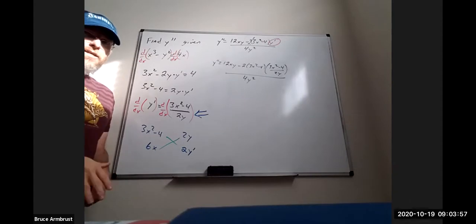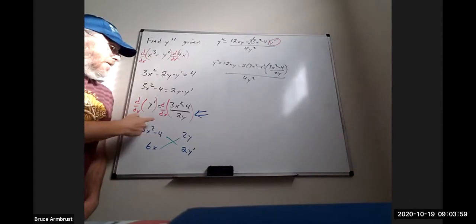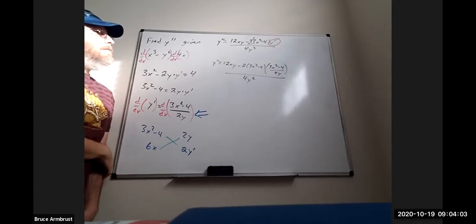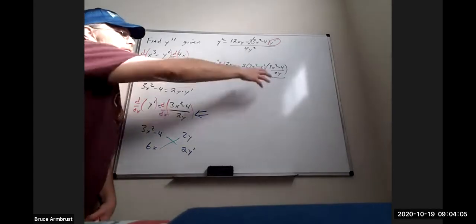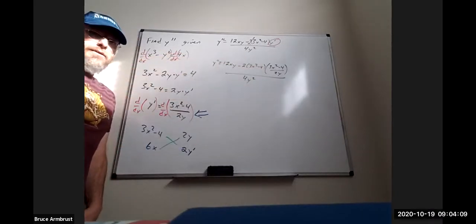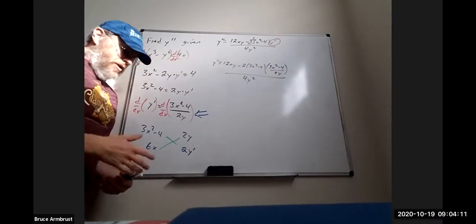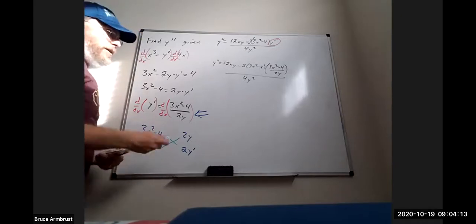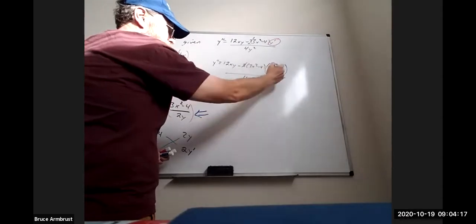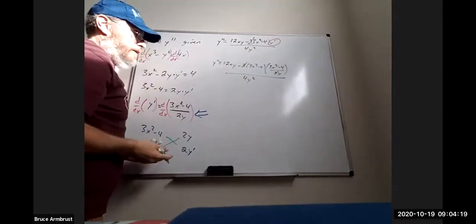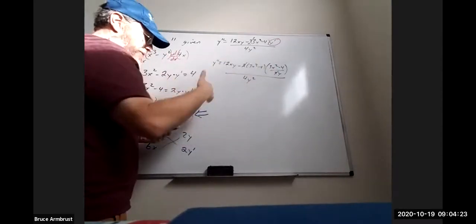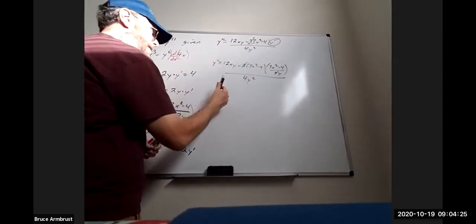So I literally just substituted in that y prime for what we found y prime to be. And now this is all only in terms of x and y. So I'm going to simplify this just a little bit. I don't want to have fractions inside of fractions. So first of all, notice that these 2's cancel. And so then to get rid of this y, I just multiply everything by y.